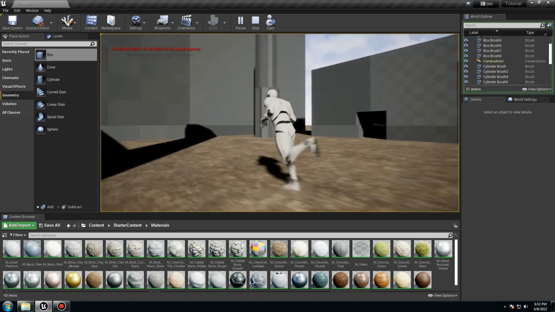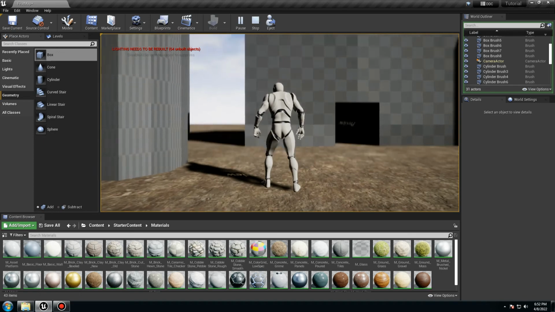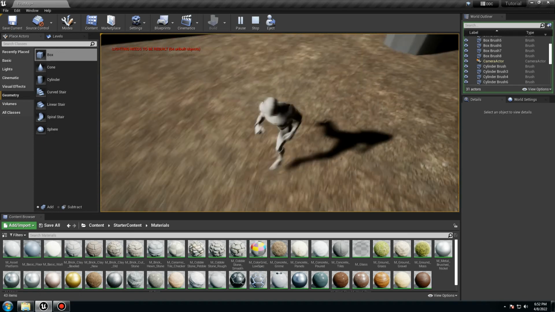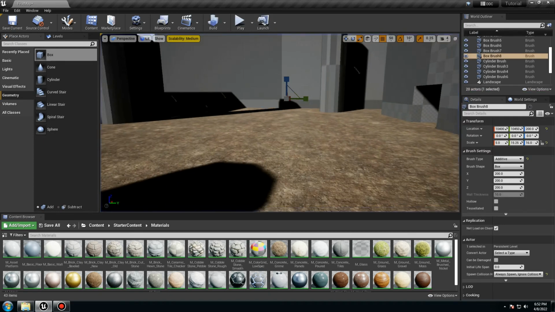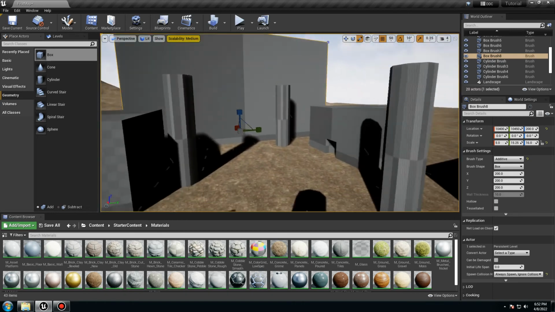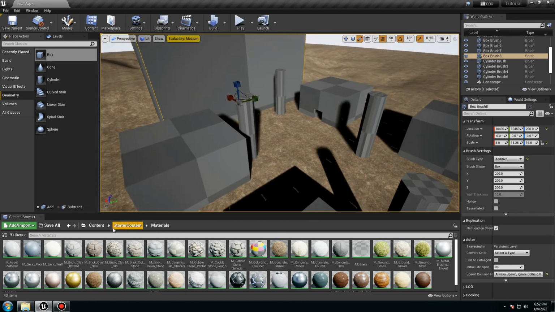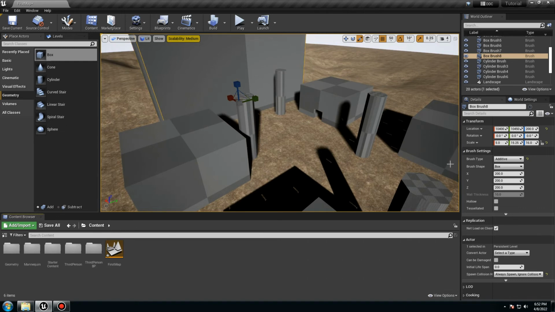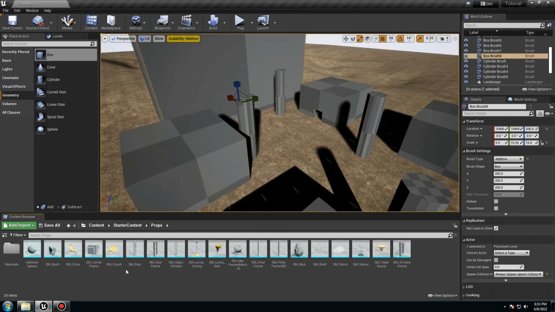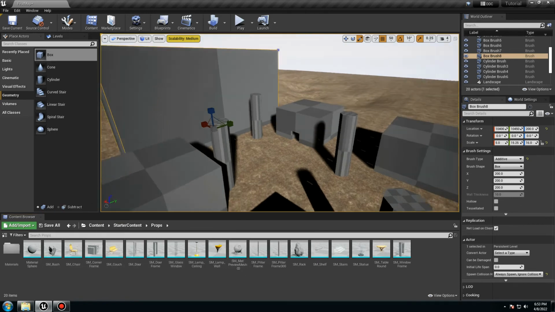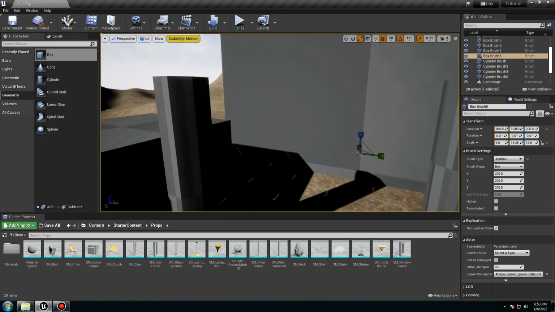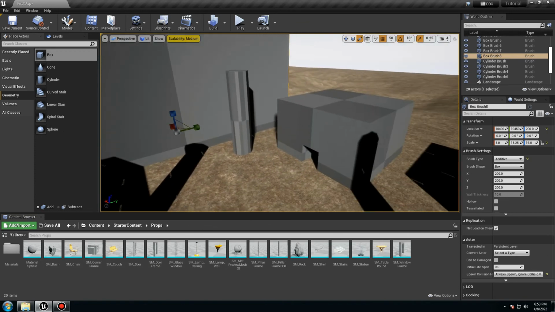So you can do a lot of stuff with this. You can make your own everything. After you have your map already and you like it, for example, right now, if I have it already like it looks, you need to go to your assets and put your assets in the place. Right now, I don't have any assets because I don't have them, like I said, in the starter content. So you have to download from there or make your own asset. So that's almost everything. So you know what you want it to be.